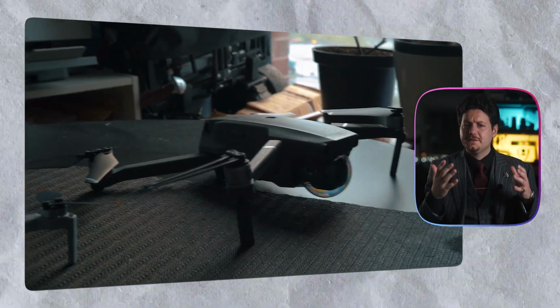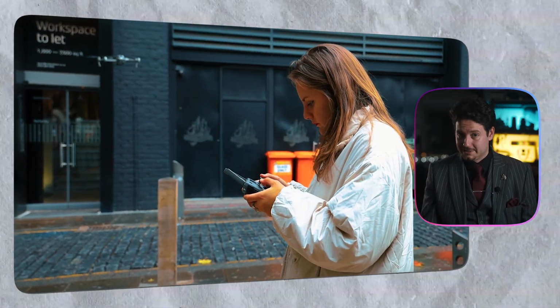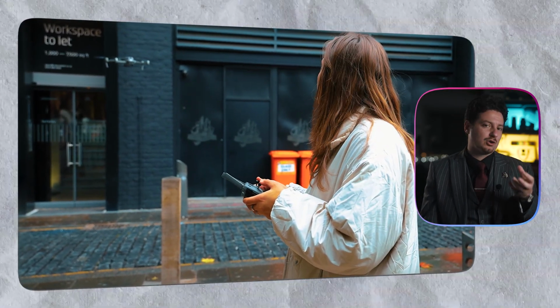However, the Mavic is far better at braving the elements, so we use it when the weather is particularly perilous, or when we want a slightly more stable cinematic shot. The job of the crew on set is to make sure that by using the equipment at their disposal, they produce the visuals and audio of the highest possible quality, so that by the time it gets to post-production, it can be turned into something truly worthwhile.